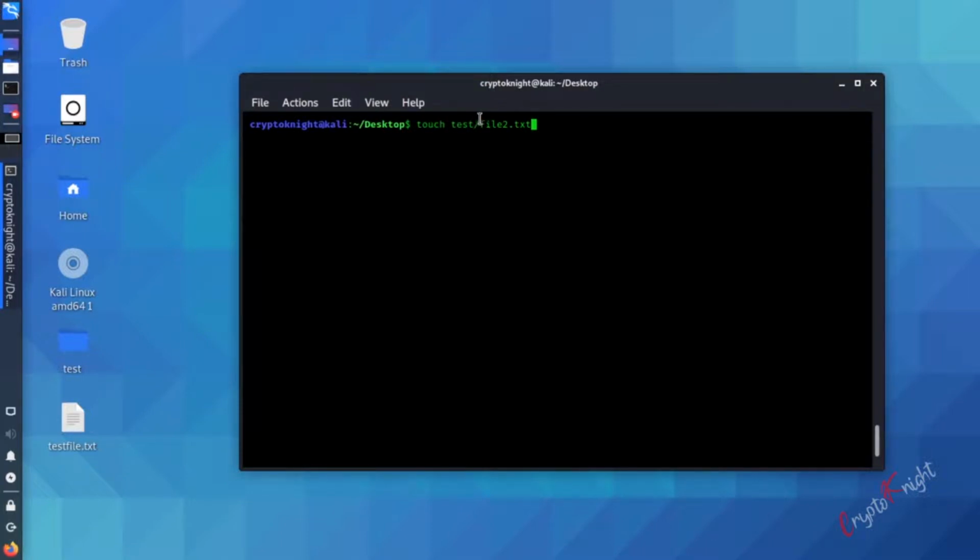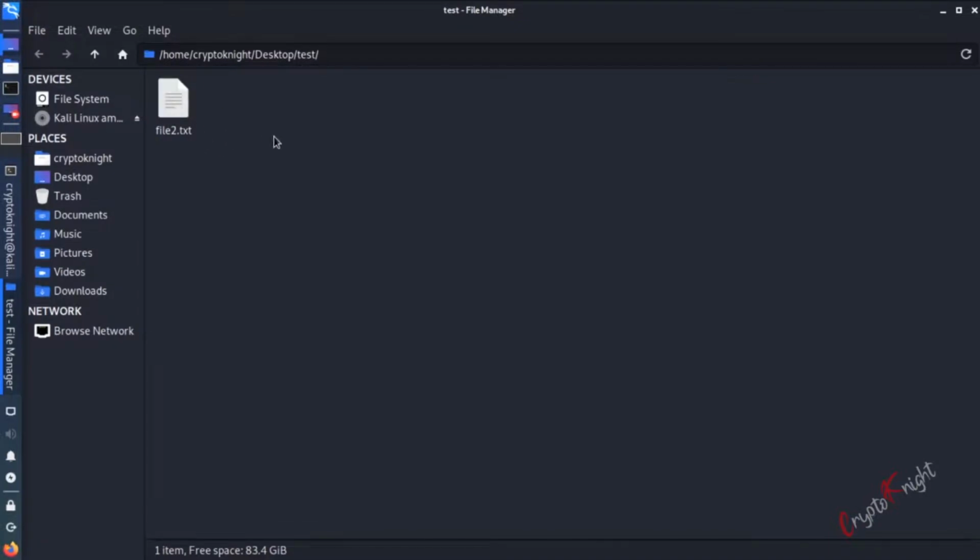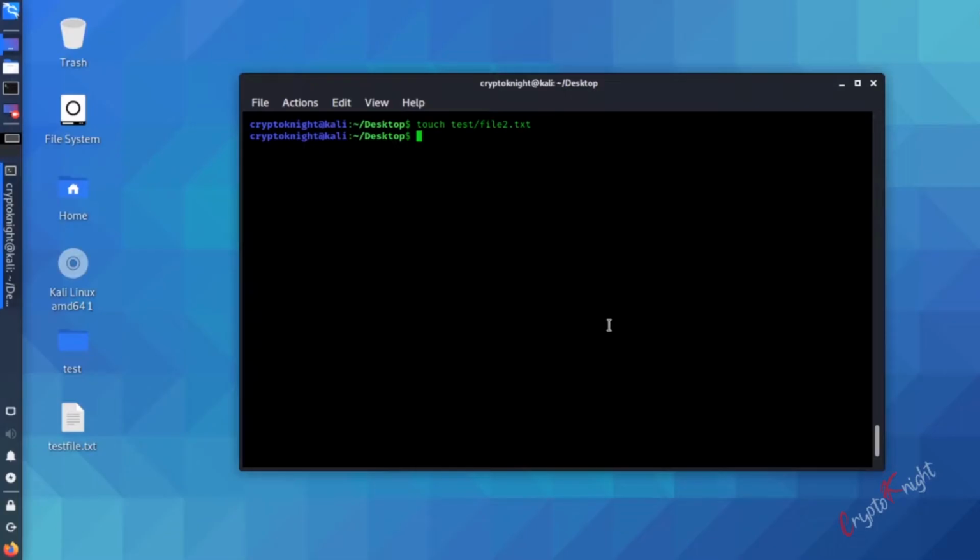So what it does is it will create a file inside the test directory. So whenever you add a forward slash, it means we want to go inside that directory. So inside the test directory, a file2.txt will be created. We hit enter. Now to verify this, we will not do it graphically. We won't click this and see whether file2 exists or not. We will learn to practice everything over the terminal. Now how will we check the file? Just simply type cd test to change the directory, hit enter. Now do ls to see what all contents are there, and we can see that our file2.txt exists.